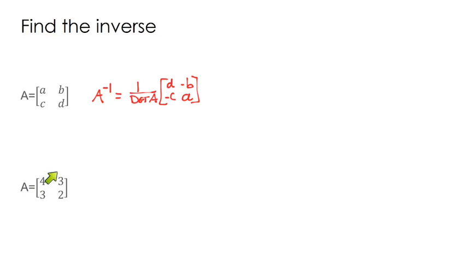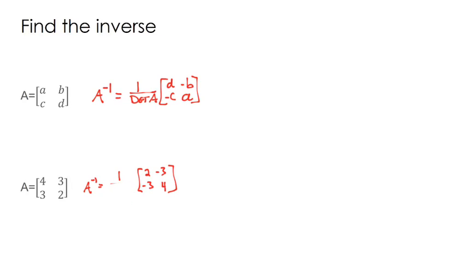Let's say our matrix A actually has these values. And so what we're saying is that the inverse of that matrix would be equal to 1 over the determinant of A times, 2 and 4. I'm going to flip those two elements and then negate the other two elements. Now let's first figure out what the determinant of A is. Hopefully you've already watched that video.